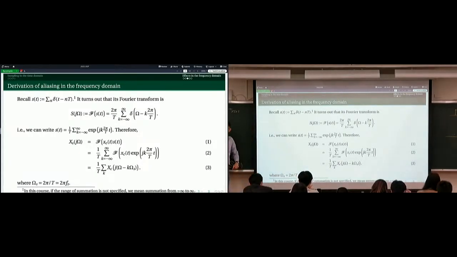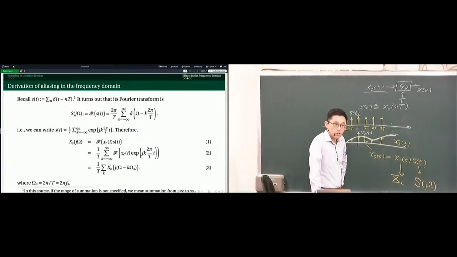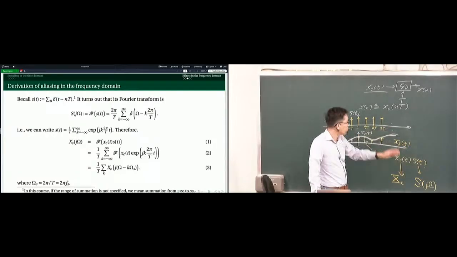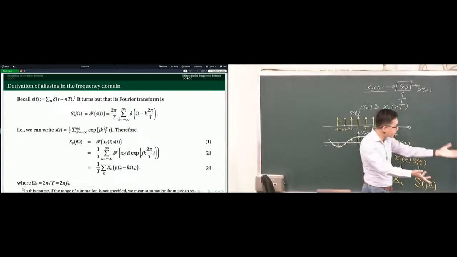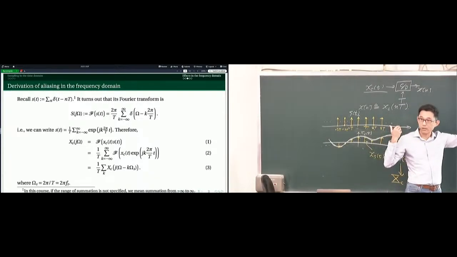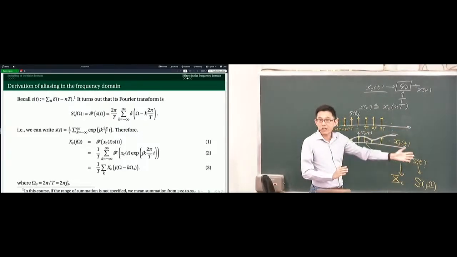Okay, so I think I can stop right here. Tomorrow when we come back, let's make a sketch. Let's continue this discussion of what's going on when we sample in the time domain. The result is that in the frequency domain we have infinitely many components that add up. So tomorrow when we meet, we start with a sketch of what's going on.